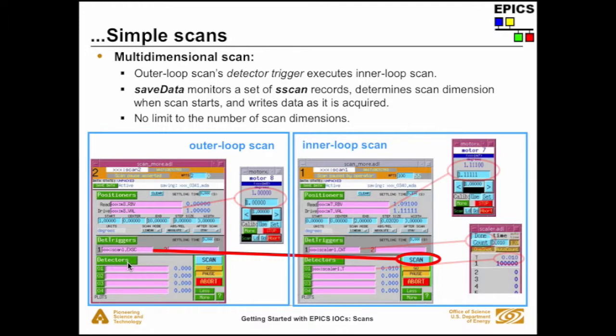So if you don't want it to write a multidimensional data set, but instead you actually do want to do a bunch of separate scans and have them stored separately, you can arrange that by not writing directly to the scan record's scan field or .EXSC field, but writing to some other record and having it start the scan, and then you'll write separate scan files.